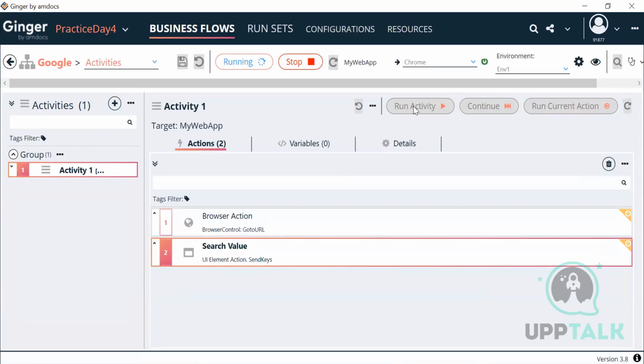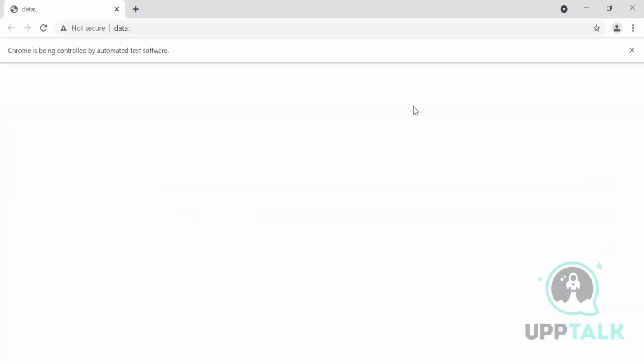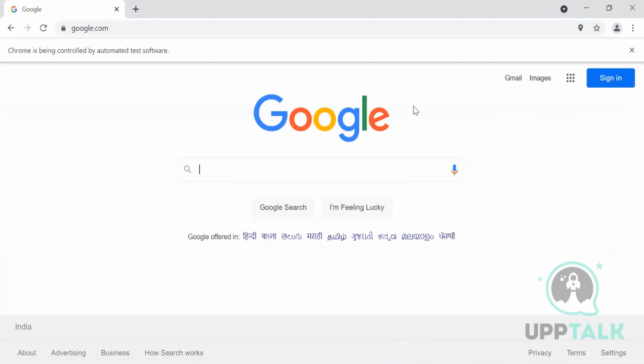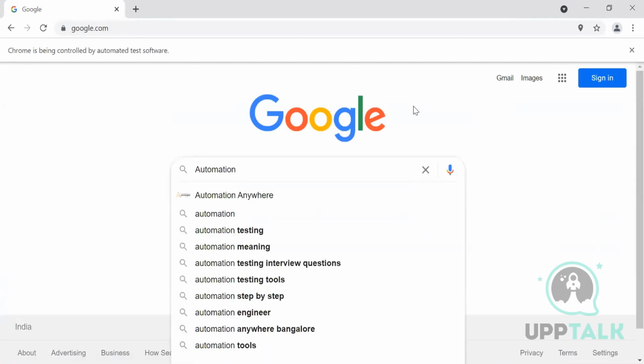It happens in this way, that all the actions will be running in a sequential manner. Whatever you configure first will be running first, whatever you configure second will be running second. So you now can see the blinking of the cursor is still here, means you are passing it via send keys.